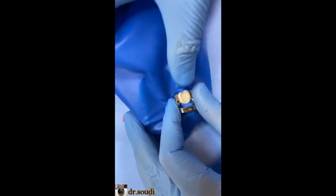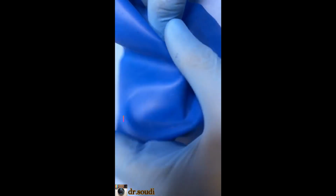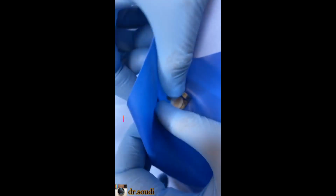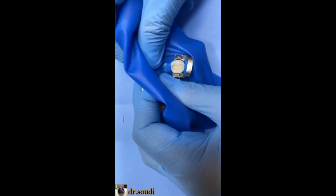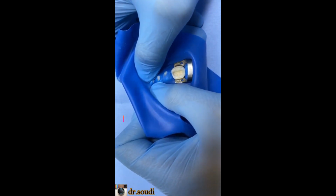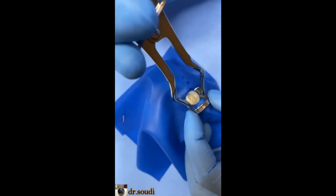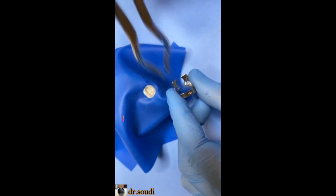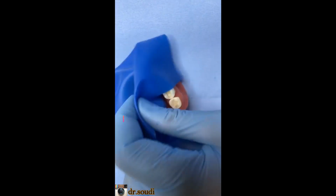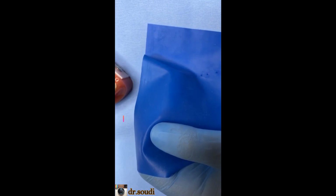Now you have your clamp, then continue to the other teeth like this. Sometimes you need an assistant. I never use an assistant with me, but the cost is moving, so sorry for this. You will pass your other teeth. We will do it again. Okay, this one is called the bow technique. For the wingless clamp, there are no wings. If we have a winged clamp, earlier in the first live we talked about winged and wingless clamps.